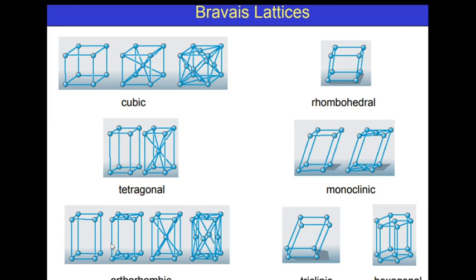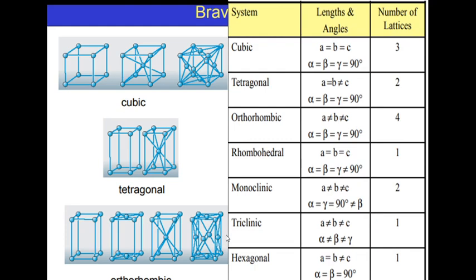One is a simple orthorhombic, another is a top and bottom centered orthorhombic, the third one is the body centered orthorhombic, and the fourth one is the face centered orthorhombic. If you look, each face carries 1 atom or 1 lattice point. That means the 4 surrounding faces, the left side, the right side, the back and the front, so a front face, a rear face, a left face and a right face, all 4 faces carry one atom or one lattice point each. Similarly, 1 lattice point on top and 1 lattice point on bottom. If you place atoms like this and periodicity is maintained, it is a part of the Bravais lattice, but still the structure is orthorhombic.